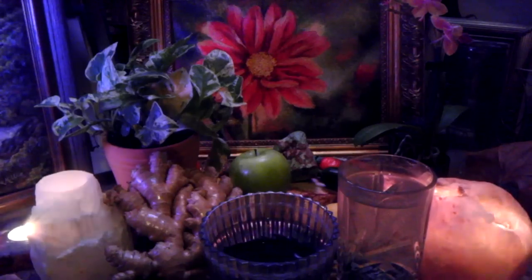So if there is any water that comes close to the fountain of youth and a divine healing elixir, it's this right here. And that is because it not only remineralizes the water, but it adds fullerenes to it. There's no other substance in the known universe that adds fullerenes to water. And let me tell you a little bit about what fullerenes are, because you may not know what they are.